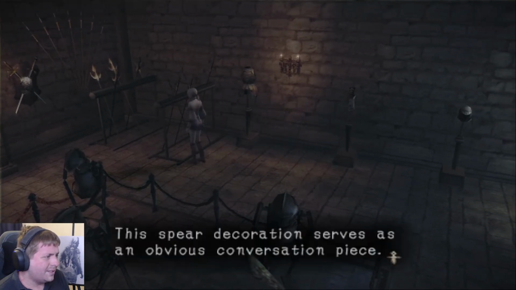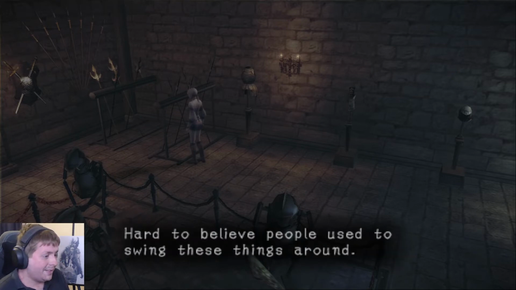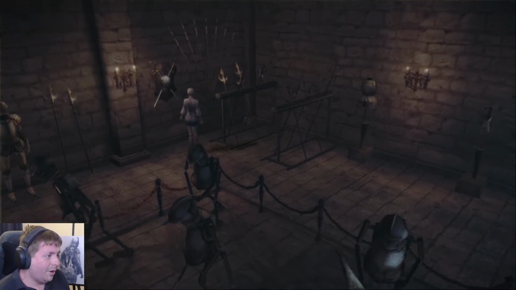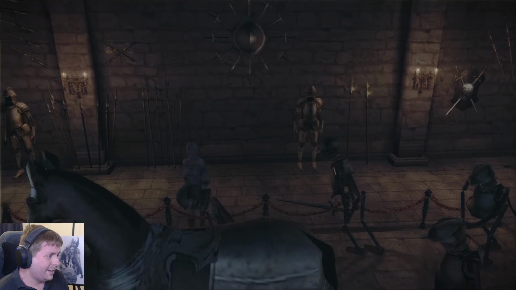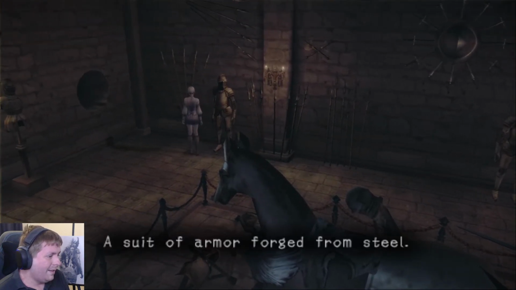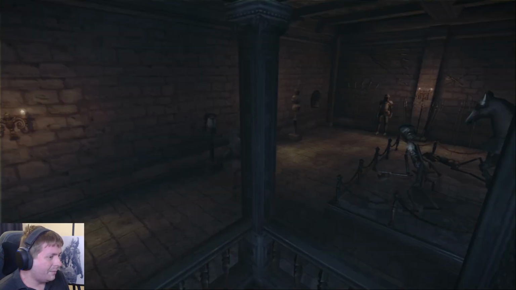Weapons, helmets. The stair decoration serves as an obvious conversation piece. I know, right? Wouldn't it be useful if you took one? Or a sword? Or any of these weapons? Seems like there would be possibly an idea here. Nope. Goes against the code, apparently. There's a hole in the wall. We will explore that in a little bit.